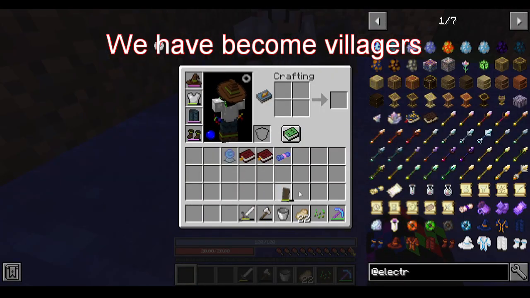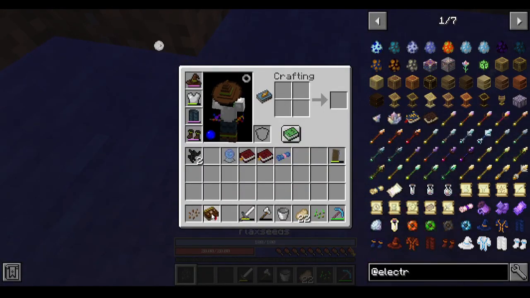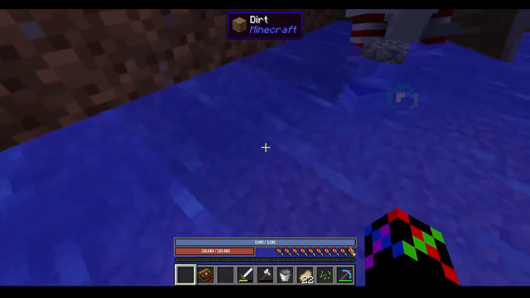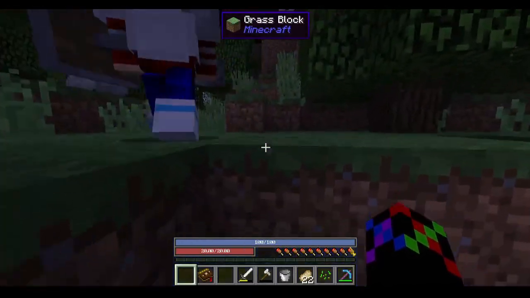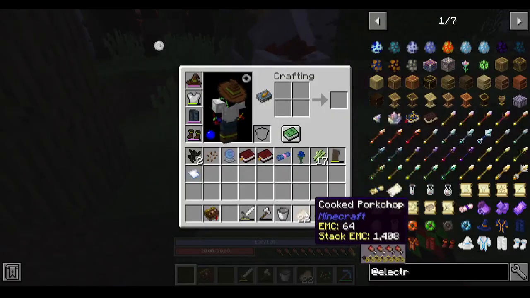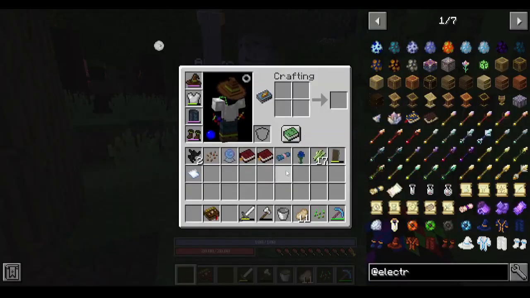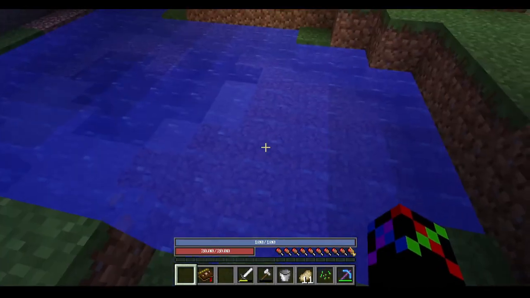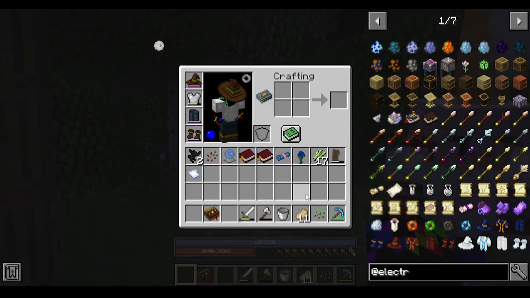We have become villagers. You had a book. I had a bunch of books. You had sugar cane, I think. What happened to my Tinker book? Oh, I took some of your pork chops. Oh, okay. And there's my wood. Here, I take half. I think I also had a beef. Did we lose the Tinker's Constructible? Do you have beef? Oh wait, no, never mind. I had a cooked one.